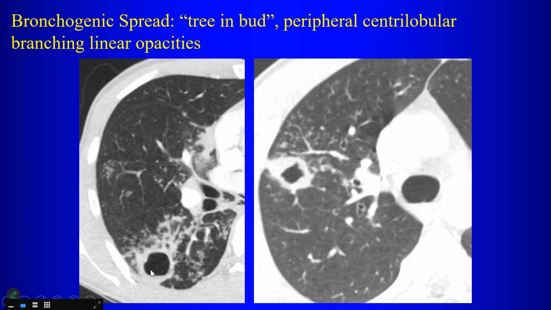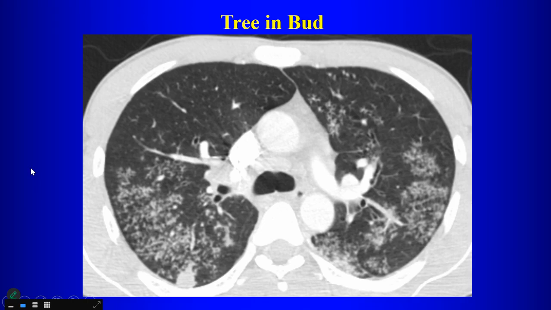Here's another nice example. You have a cavitary lesion from tuberculosis, tree and bud nodules. So we have airway dissemination or bronchogenic dissemination of tuberculosis in this case. And another nice one with these tree and bud nodular opacities from tuberculosis. So remember that the tree and budding can confine itself sometimes, like you see here, right, to a secondary pulmonary lobule. And those secondary pulmonary lobules is what you see on the chest radiograph as the acinar nodules.